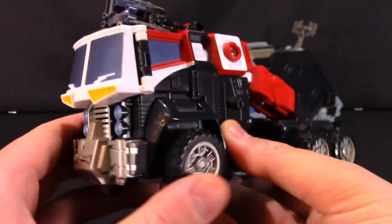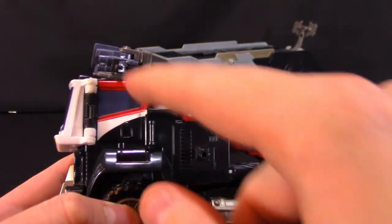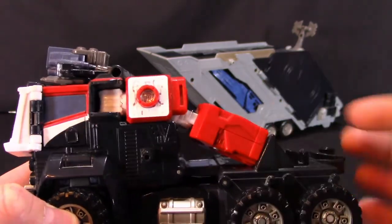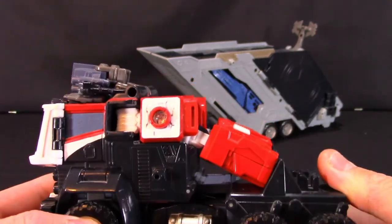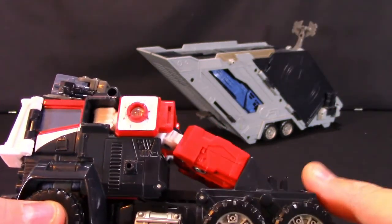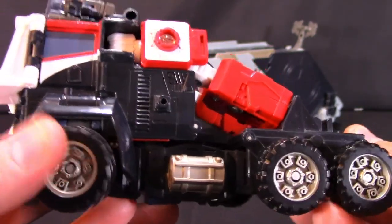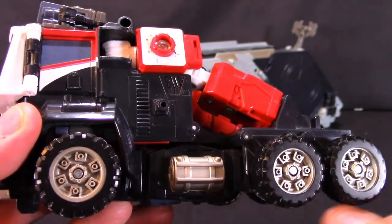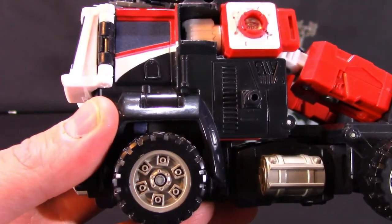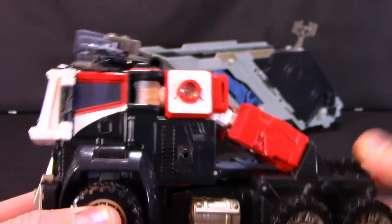On the side, there's not a lot to talk about. He has a window and a little mock door panel. His arms are just kind of hanging out here, which looks a bit weird, but you could suppose those are some sort of roll cage or extension of the truck. There's nice silver paint on the fuel tanks, as well as on the rims — more of a gunmetal shade rather than a pure silver.